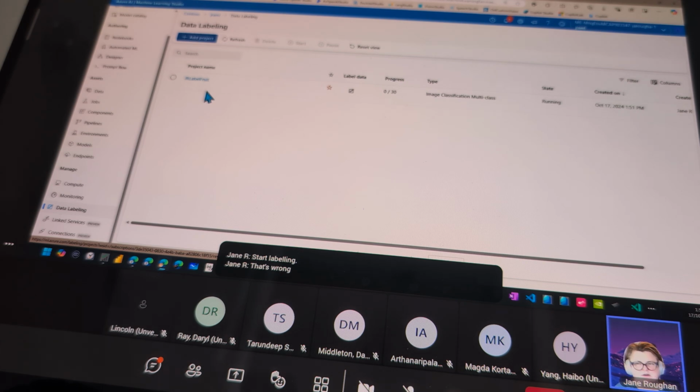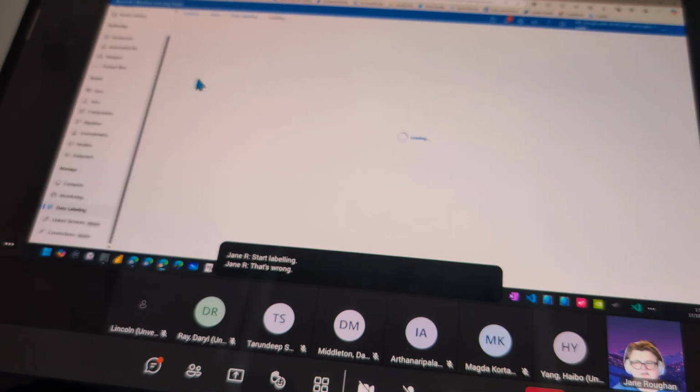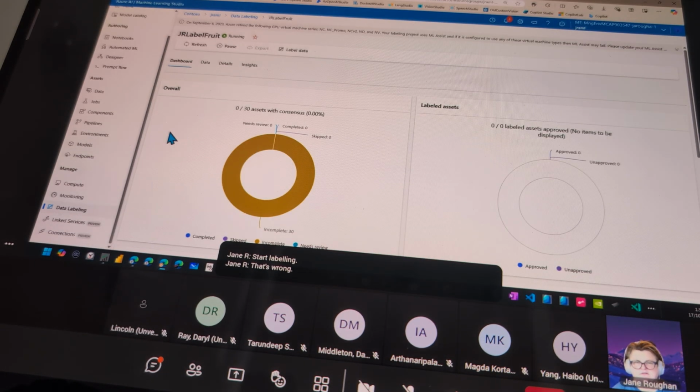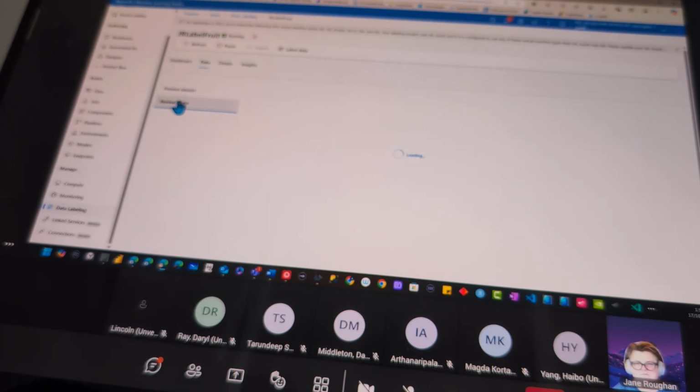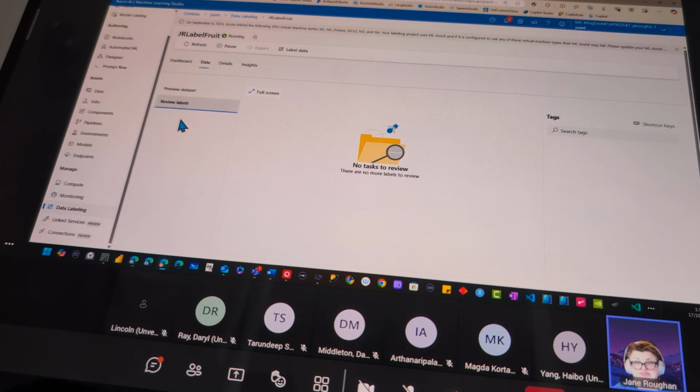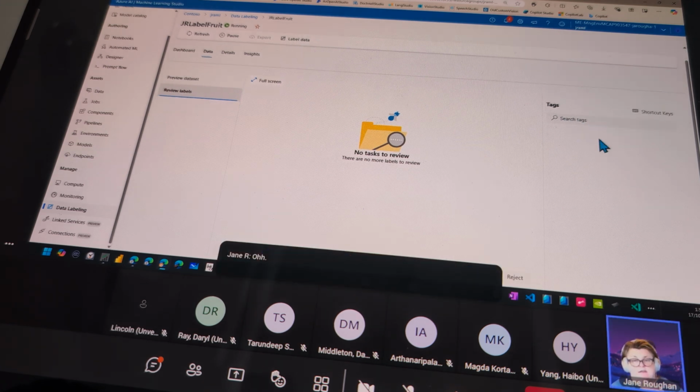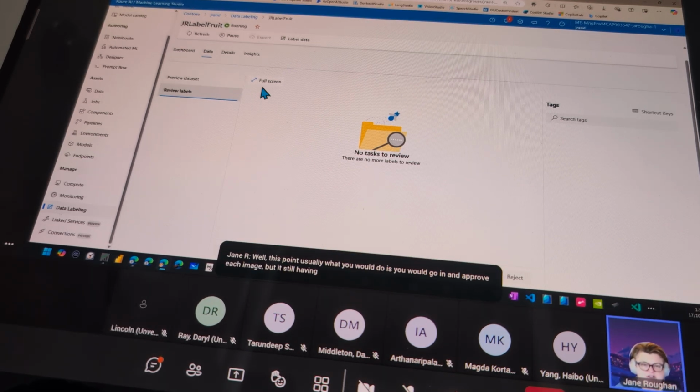Start labeling, that's right. Well, at this point, usually what you would do is you would go in and approve each image, but it's still having issues there.